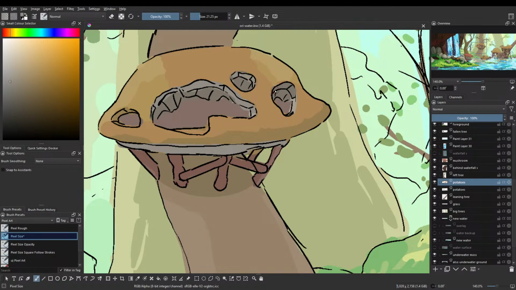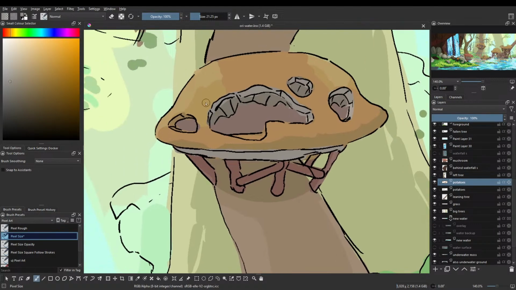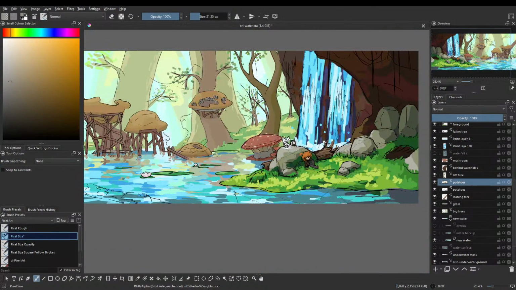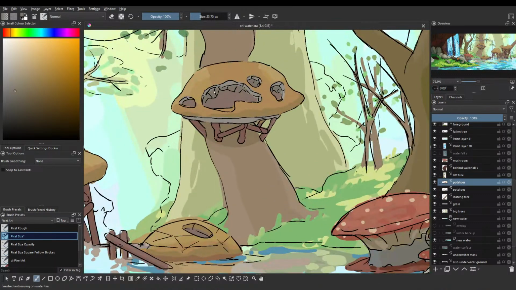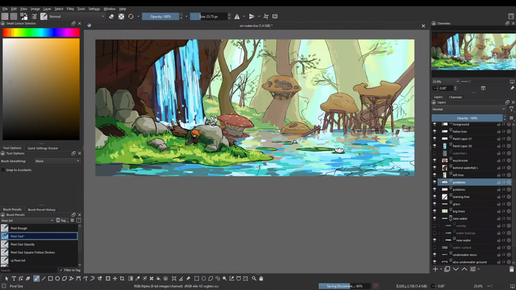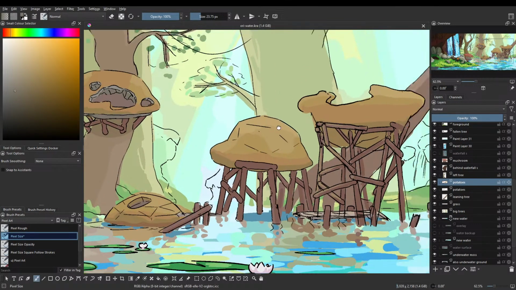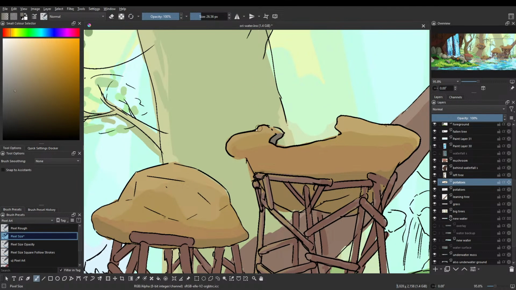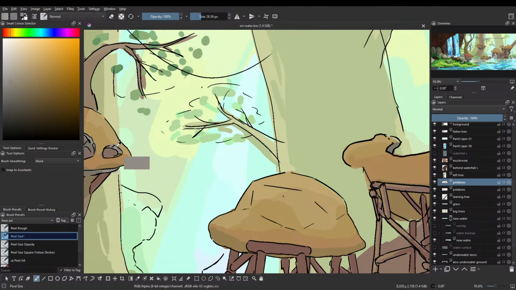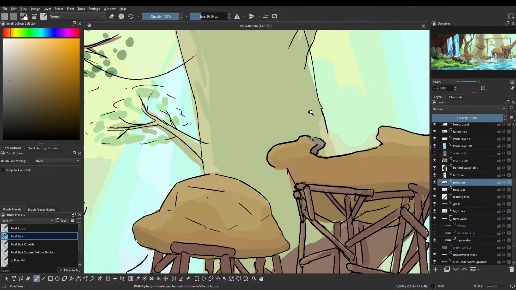Maybe like this. Maybe that's a little bit better. Like the idea of it being a mushroom, definitely. Yeah, I'm definitely happy with that. It looks a lot better than the random cylinder I had here before. Still needs work, still need to figure it out fully, but it's an improvement, and that's what counts.